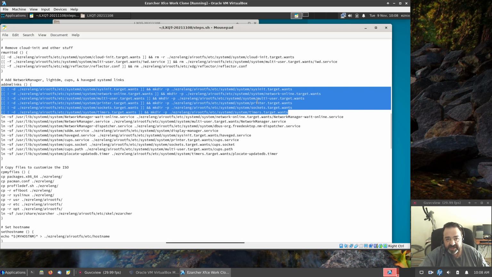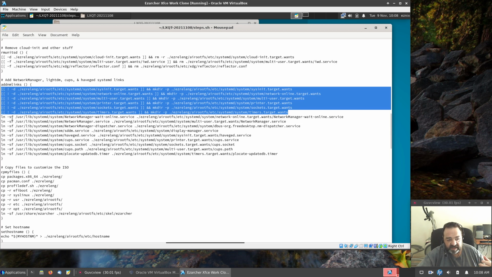Now some of these are there by default, some of them are not there. So this is my way of making sure I have the systemd folder structure I need for my ISO. Now if you don't want certain systemd units, or you want additional systemd units, you will have to figure out exactly where the links go.